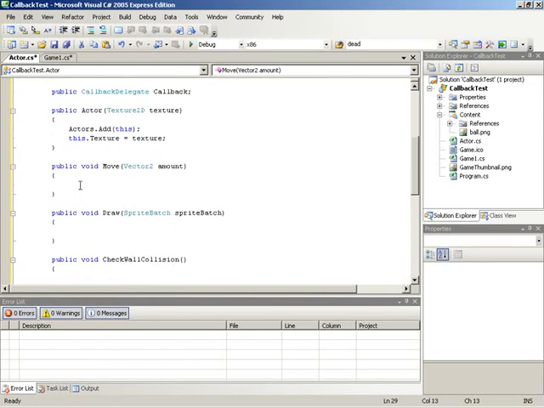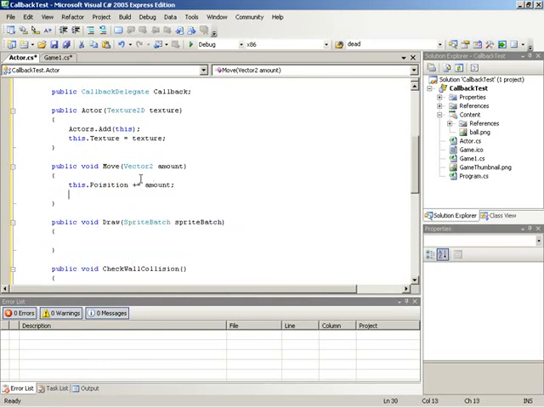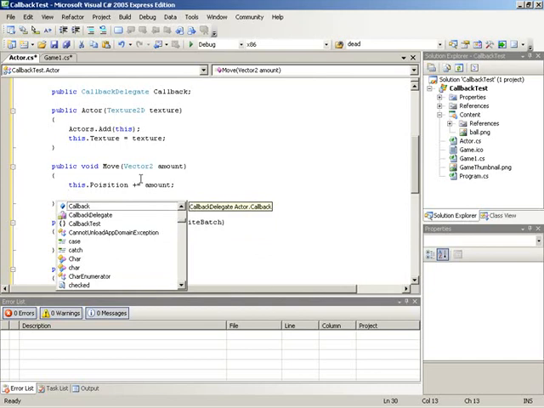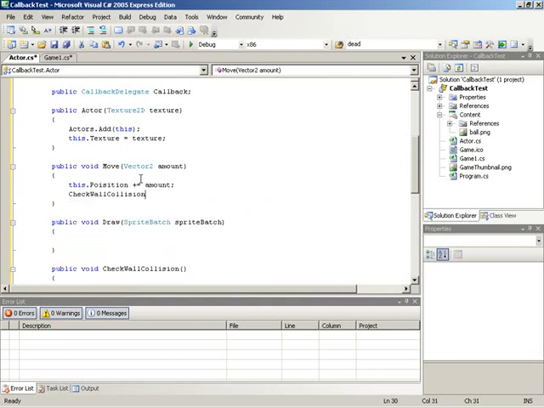Alright, now we've got these methods skeletoned together. Let's go back up to move and drop their implementations into place. The first thing that move is going to need to do is to take into account the amount given and then add that onto position. So we'll take this dot position and increment it by amount. And that will accomplish the actual movement. Now after every move is done, we need to see if that move resulted in a collision. And this is done in the check wall collision method. So I'll make a call to check wall collision. And there we go. Once again, that's why I needed skeletons in place here, because we needed this method to exist. Alright, moving on to draw.